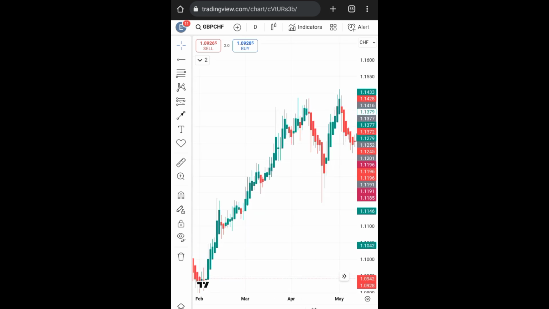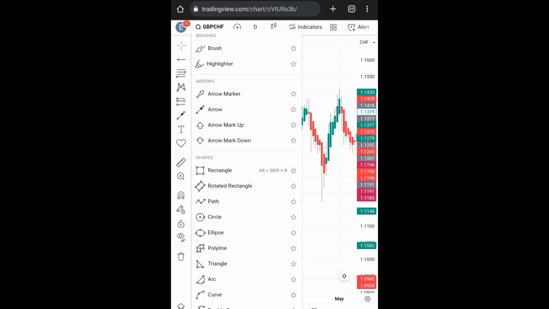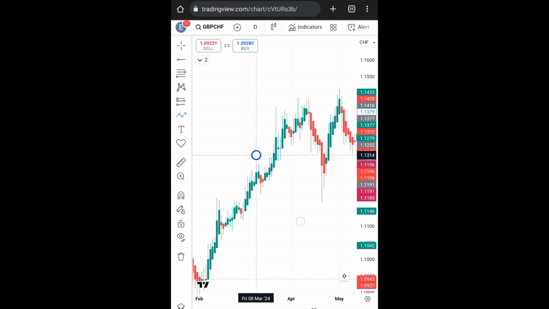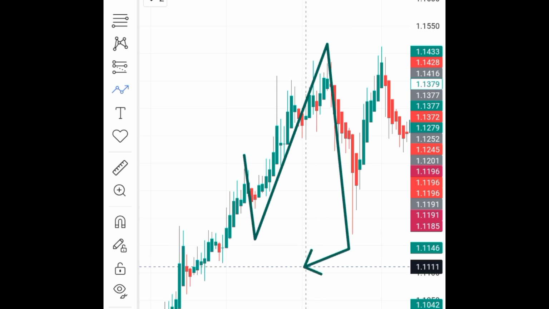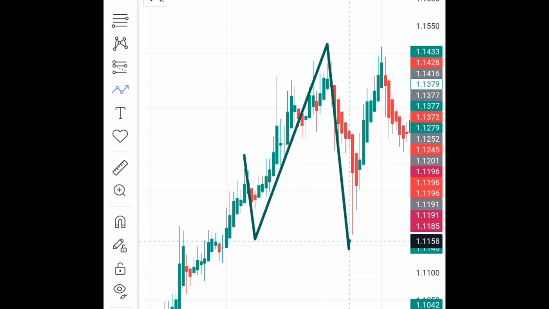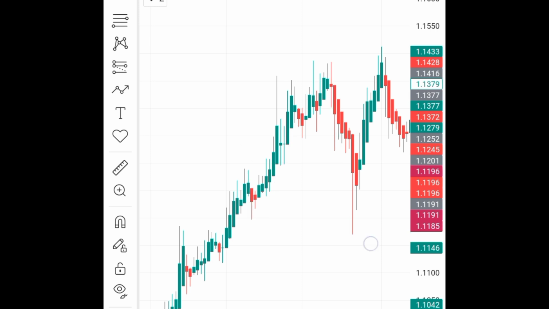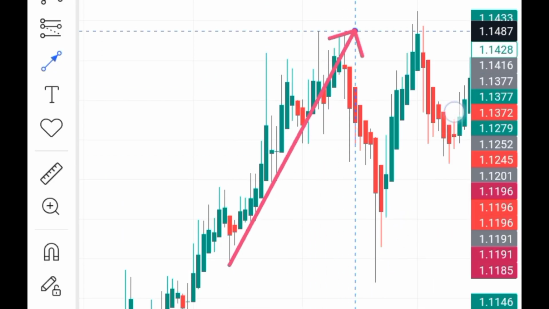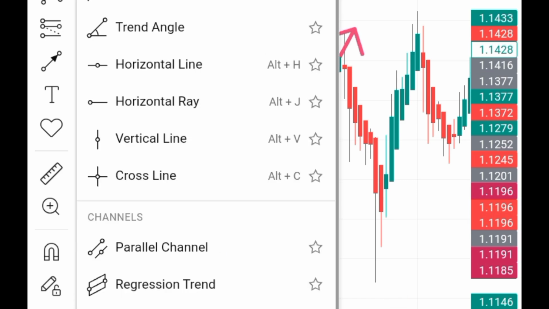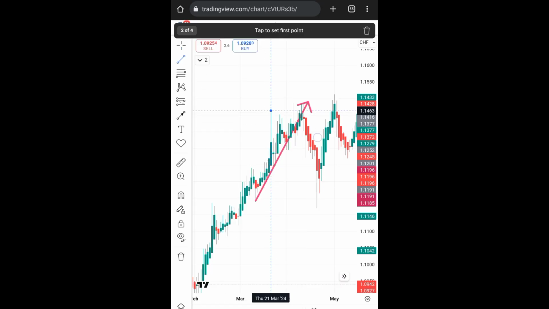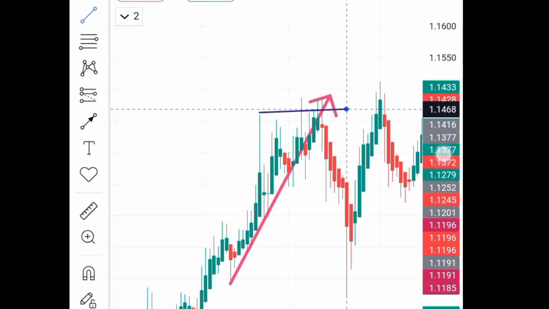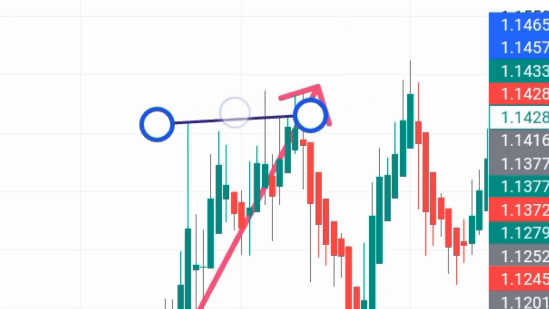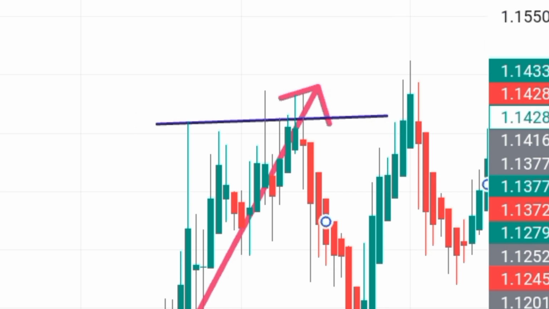So let us mark the trend of this market. We've seen that this market is bullish. For Heikin Ashi to be effective, you need a break with the candle. You don't need a wick. We've seen that this market right here has broken structure from here and rallies to the upside. If we check here, there is no candle that closed above this high. There was no candle that closed above that high.